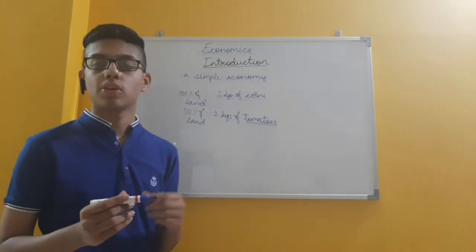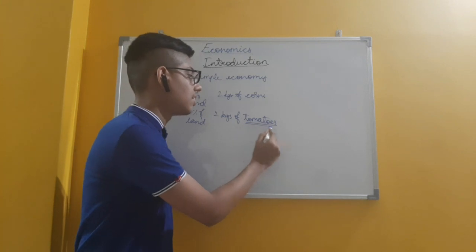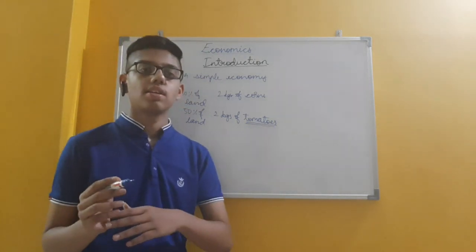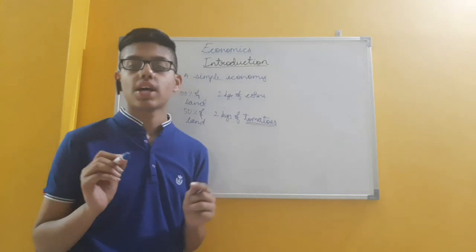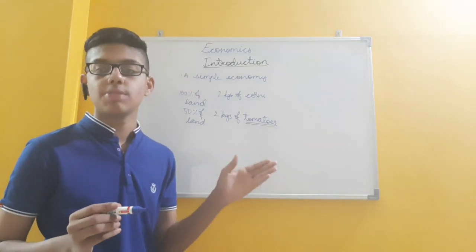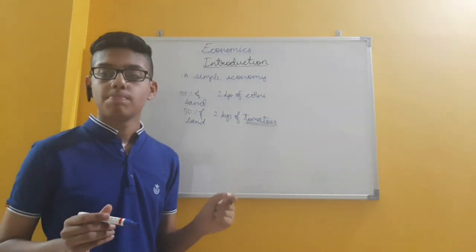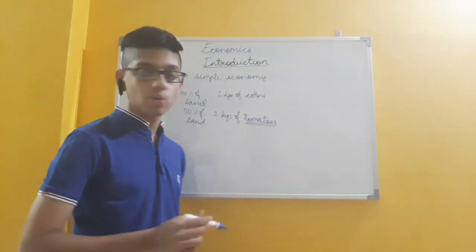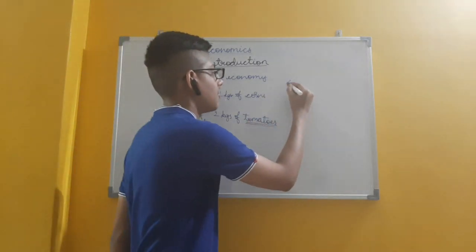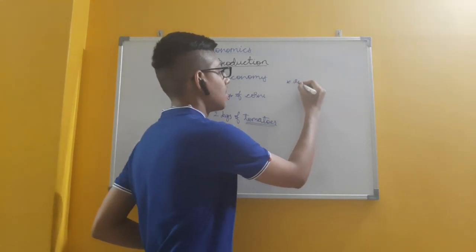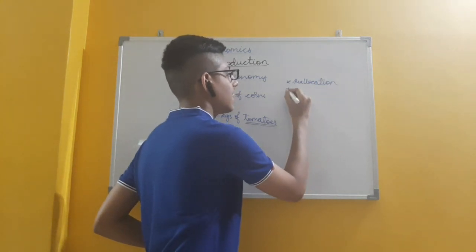The goods and services thus produced will have to be distributed among the individuals of the society. The goods that are produced, here in this example, are tomatoes, and they need to be distributed equally among the individuals of the society. The allocation of the limited resources and the distribution of the final mix of goods and services are two of the basic economic problems faced by the society. The first one is allocation, and the second one is distribution.